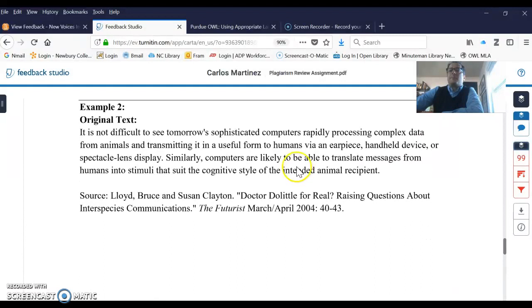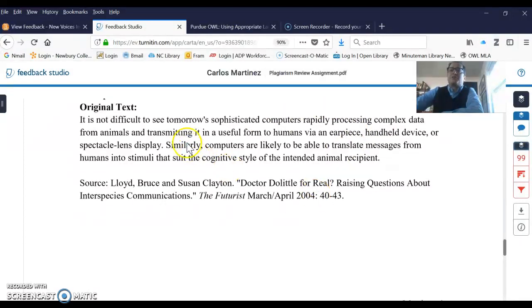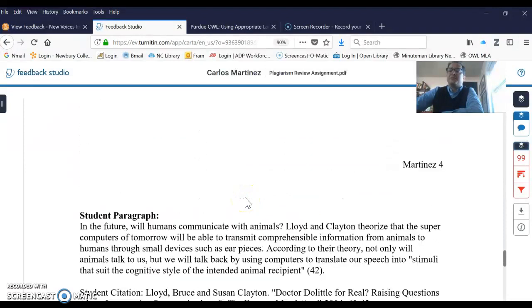Now, what I want you to notice is that the sophisticated computers becomes the supercomputers, complex becomes comprehensible, transmitting becomes transmit. So really, the student did move things around, but really is still switching out words from the original source.